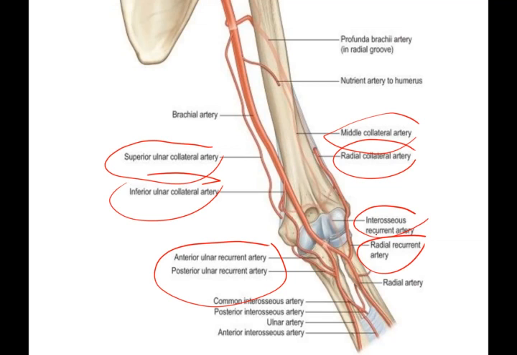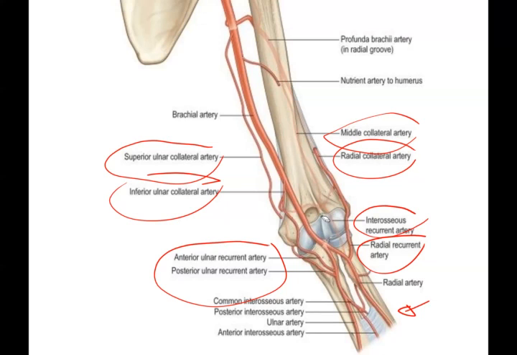So that's why we said, in the previous lecture when we talked about Volkmann's ischemic contracture, usually due to supracondylar fractures as a complication of that, when you obstruct the brachial artery here or damage it, depending on the degree of the collateral circulation, the ischemic damage to the forearm muscles could vary. It's not 100% sometimes. Again, the same rule applies like in the scapular anastomosis. These collaterals are effective only when there is a gradual obstruction rather than a rapid obstruction like in a supracondylar fracture. So the same rule applies.